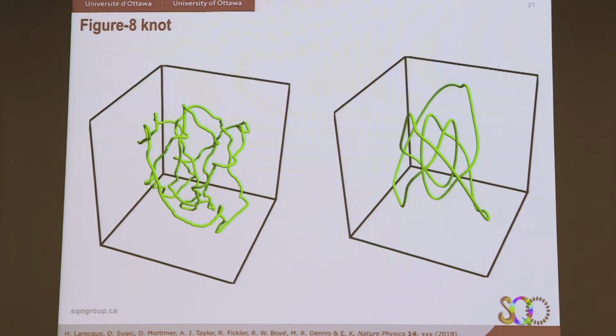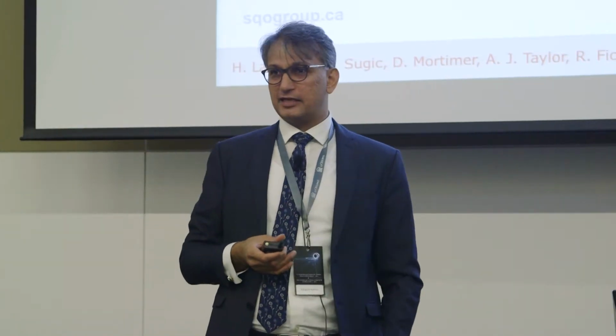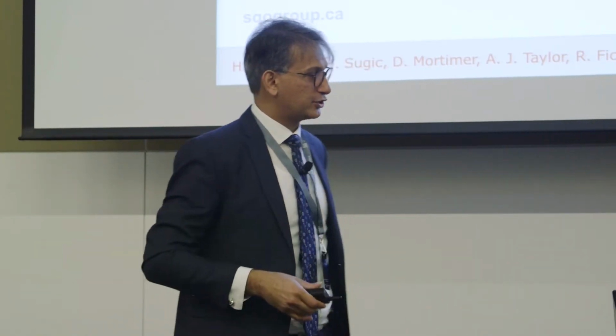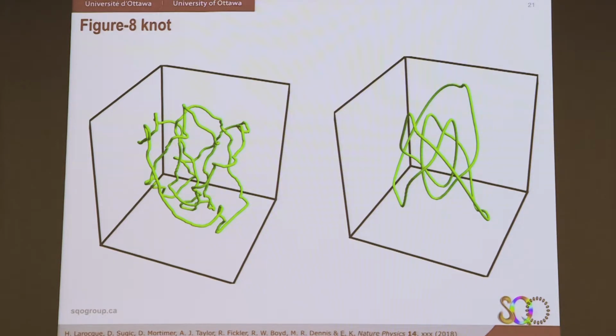And for the first time ever, we were able to create a figure-8 knot, which sounds extremely easy. I can create it with a knotted rope for you, but it was extremely difficult in the laboratory. I think Miles tried, right? And since we could have a real-time measurement, it makes the technique extremely easy, and we could have a feedback, changing the phase front in such a way that we could create a figure-8 knot. And for sure, it is extremely difficult to see if that forms a figure-8 knot or not. So we made a 3D print, and really we look at the form that it forms, really a figure-8.